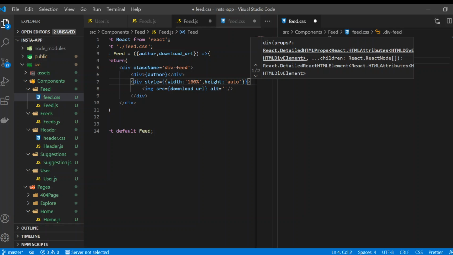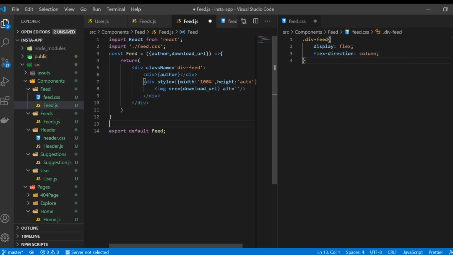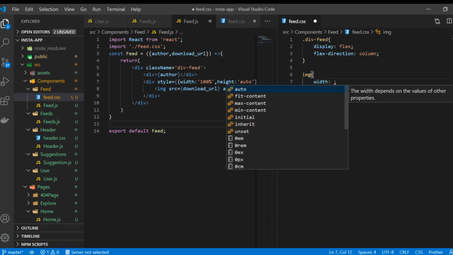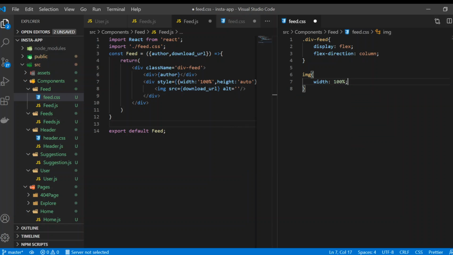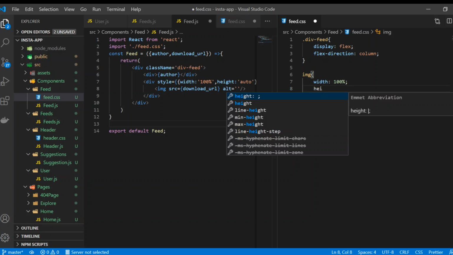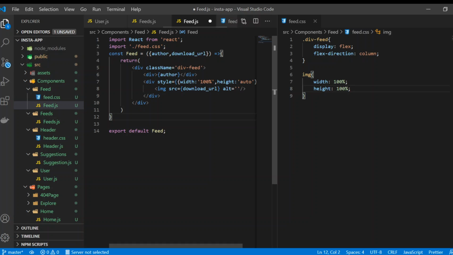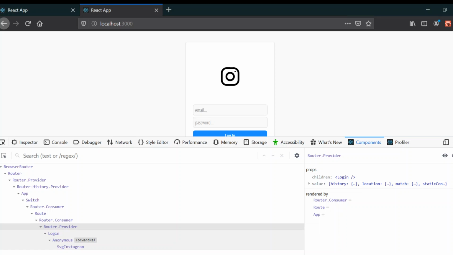And in here you can give the image tag a width of 100% and height to be 100%, and I'm just going to save it and go back to our code and see what this page looks like.